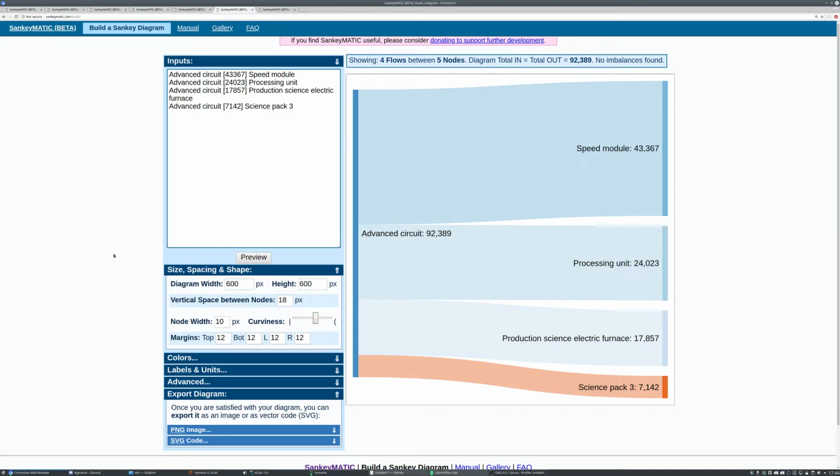Sorry, that's your reds. Sorry, advanced circuits are the red circuits, less than 100,000 of them. So they go into speed modules firstly, secondly processing units, then a trickle into electric furnaces and Science Pack 3. So we want a nice co-locality between advanced circuits and speed modules. Processing units is less important.